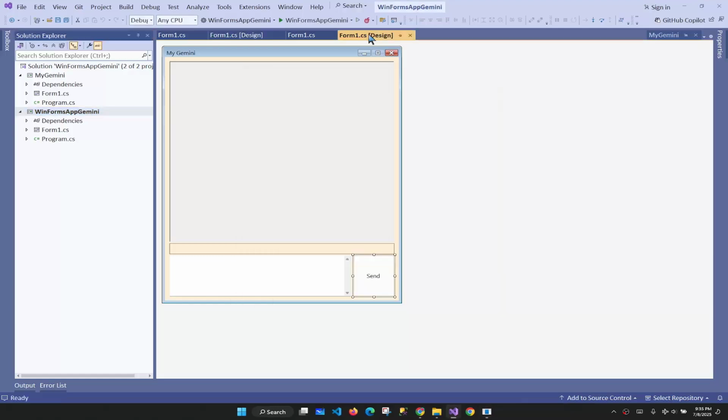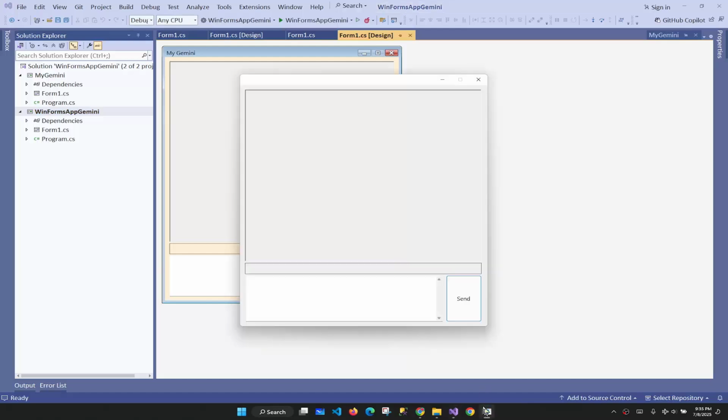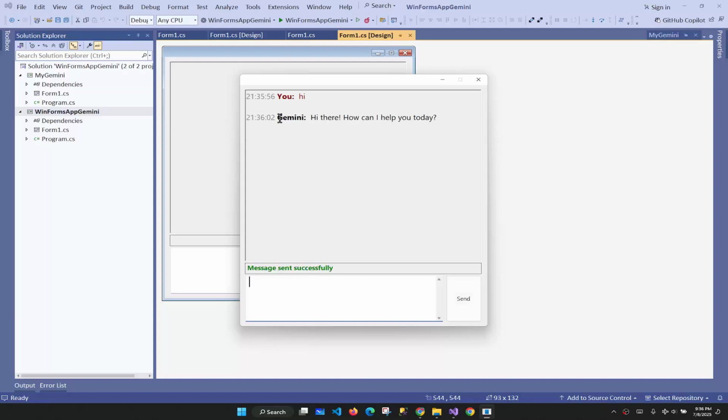So this is the form one and it is this one. Now let's come over here and write hi and send it. So it's sending and the result is the response and the Gemini, and it is this one. So we have the time at the first step. You can see the time over here. Then it is the fixed part, and it means this is your text or your question. So this is the question text or the text over here.